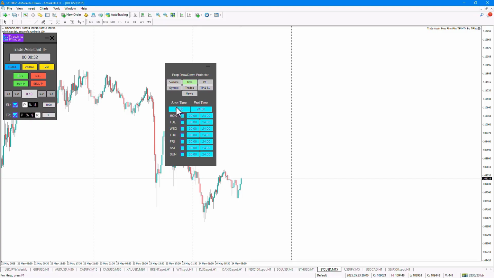In the first section, we can set the start time and end time for the restriction period. In the lower part, we can enable or disable our desired trading days. Also, in the section opposite, we can set the start and end time of the restriction for each specific trading day so that we can only enter trades within the limits we define.